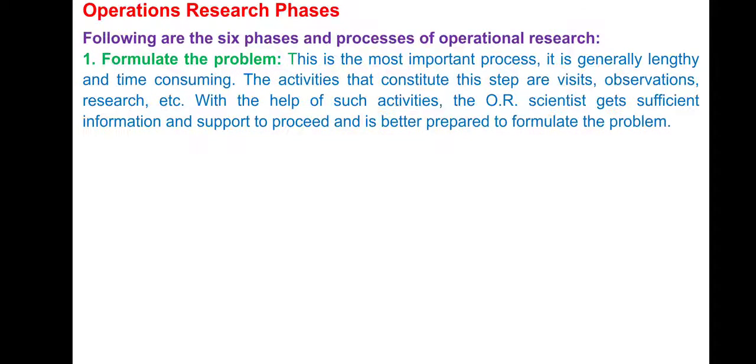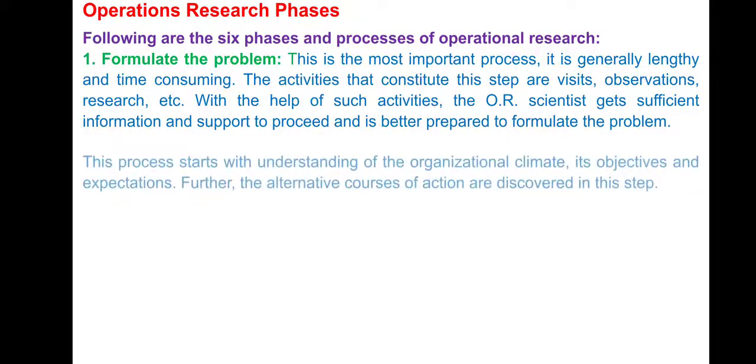Formulating the problem. We know that problems will arise anywhere. We need to make a formulation. That is a very important process. It generally takes a lengthy time. In that situation, the activities that constitute these steps are visits, observations, research, etc. With the help of such activities, scientists get sufficient information and support to proceed, better prepared to formulate the problem. In any situation, we are able to make a formulation. Then we can go ahead.